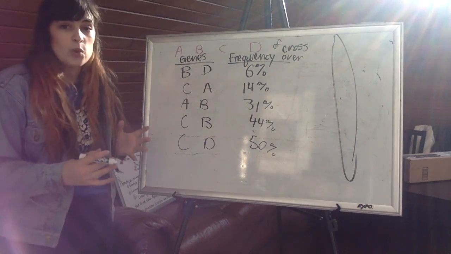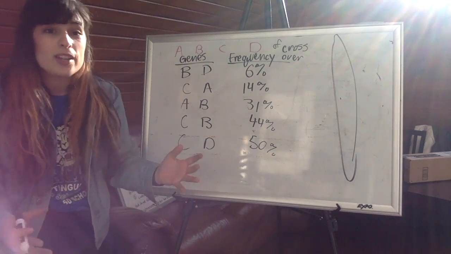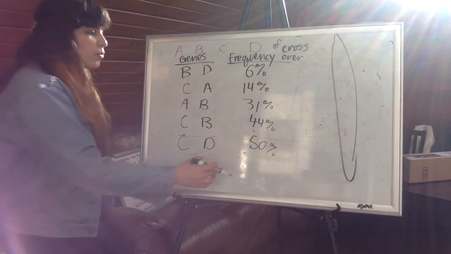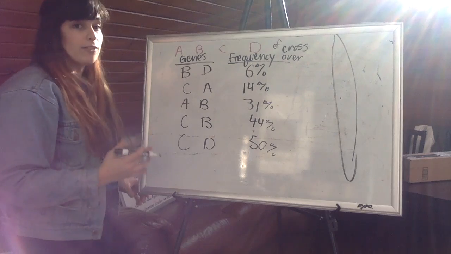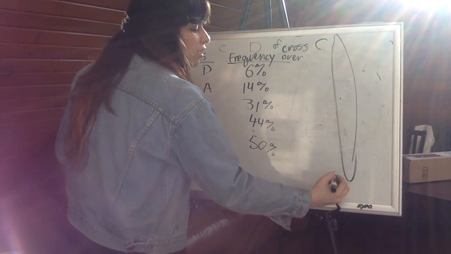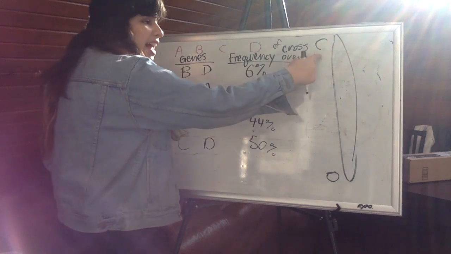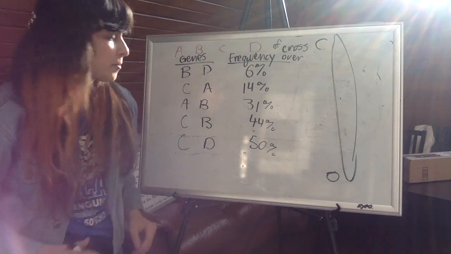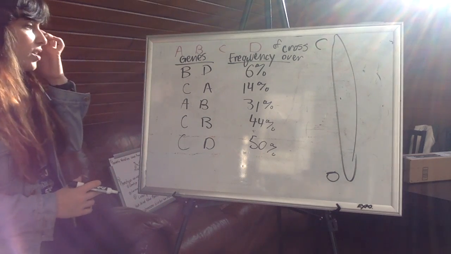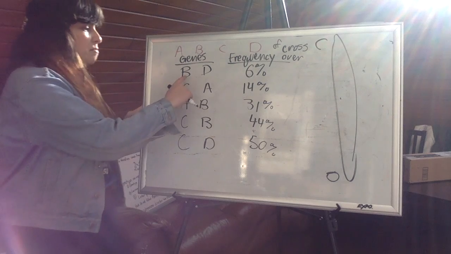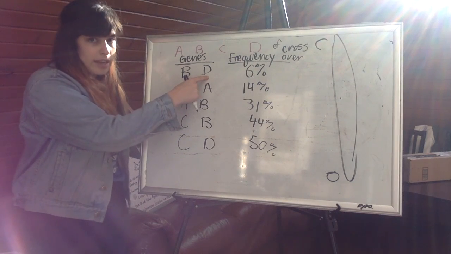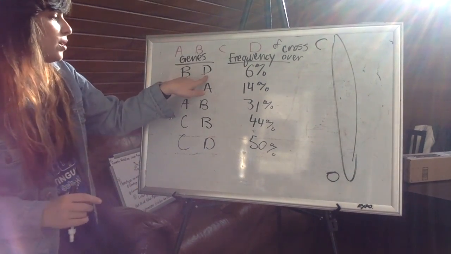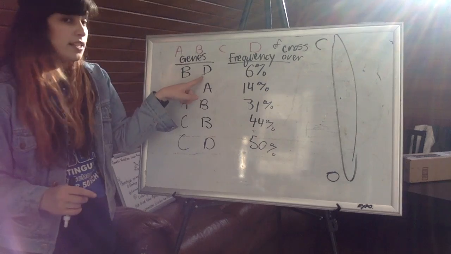The genes that recombine the most often are the furthest away. So C and D have to be on the ends because they recombine more than any other pair of genes. So if crossing over happens anywhere on this chromosome, it's going to separate C and D because they're the furthest apart. Now, let's look at who is really, really close together. B and D are hard to separate. They're only going to separate 6% of the time. That tells me that I can put gene B very close to gene D.